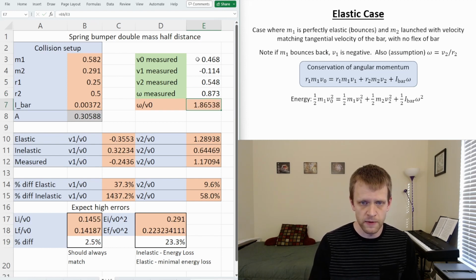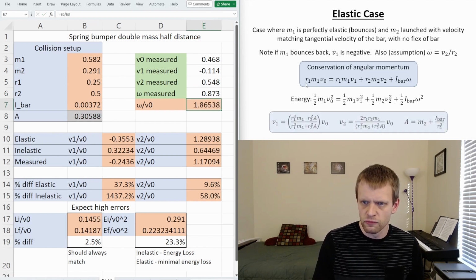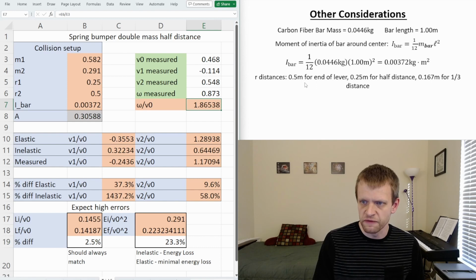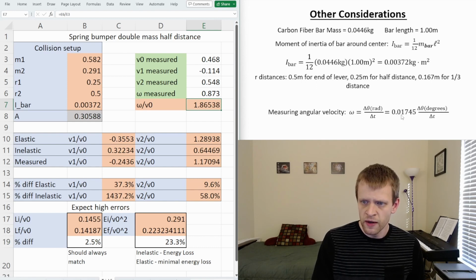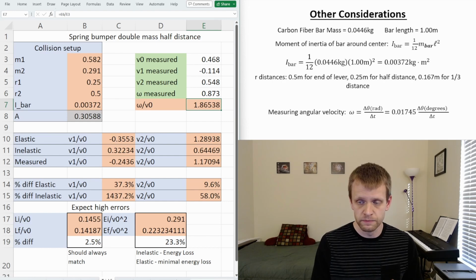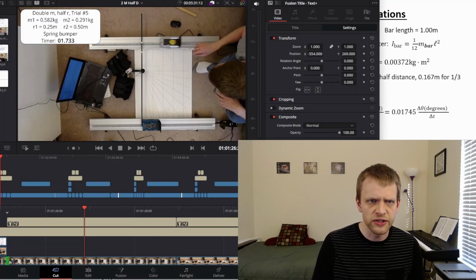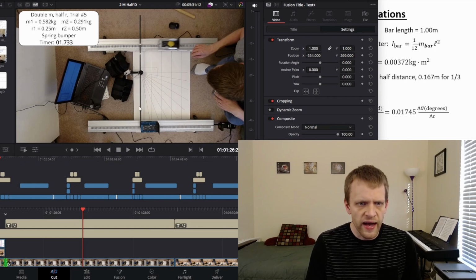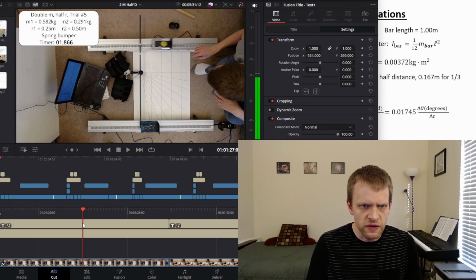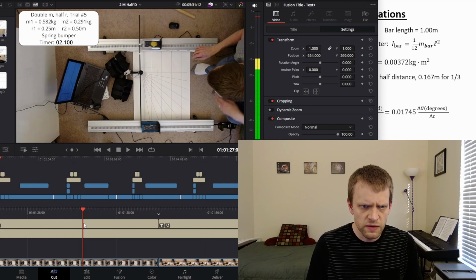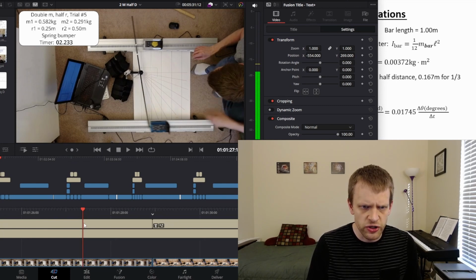Okay. Now, just to review this measurement of the angular velocity of the bar, remember, we have this equation saying if I know how many degrees it rotates through in a certain amount of time, we can measure what that angular velocity is. So let's redo this calculation real quick. And if I look at this part of the video, the cart hits and launches cart number 2. And let's use this as our first reference point.